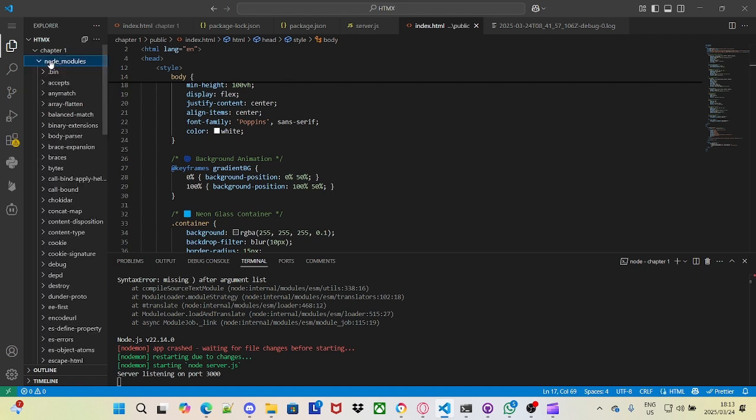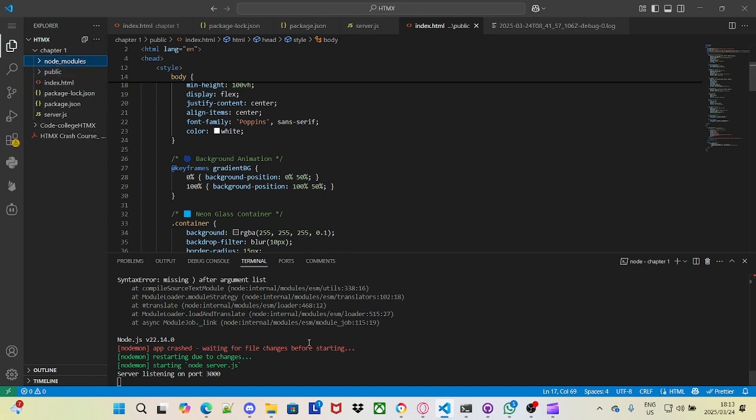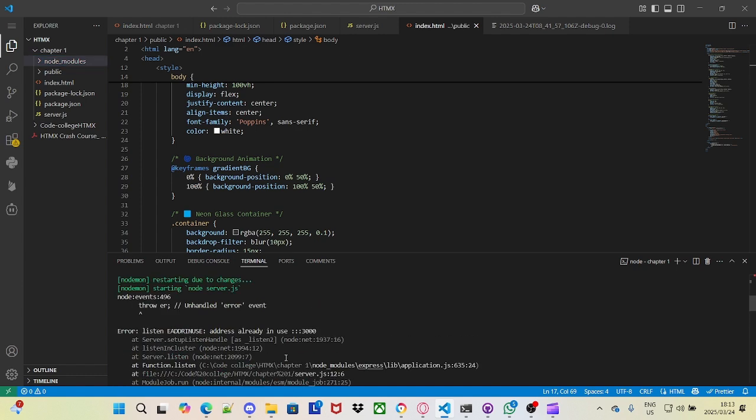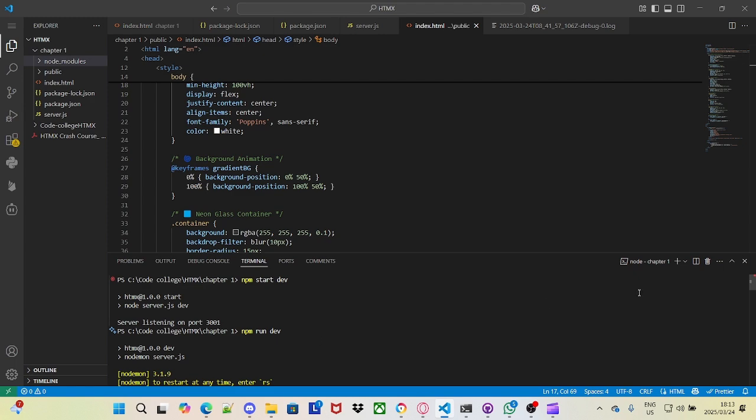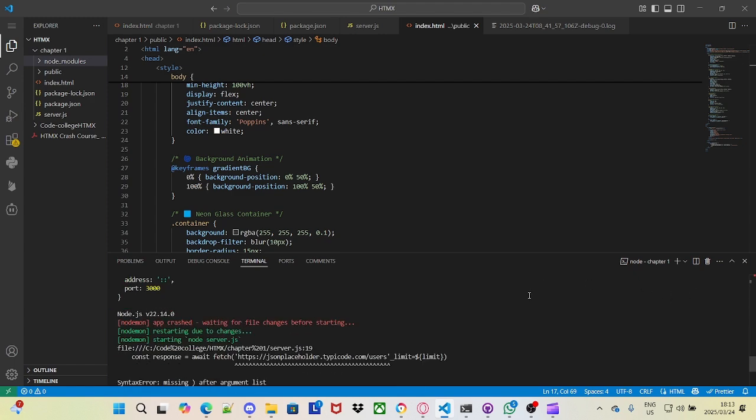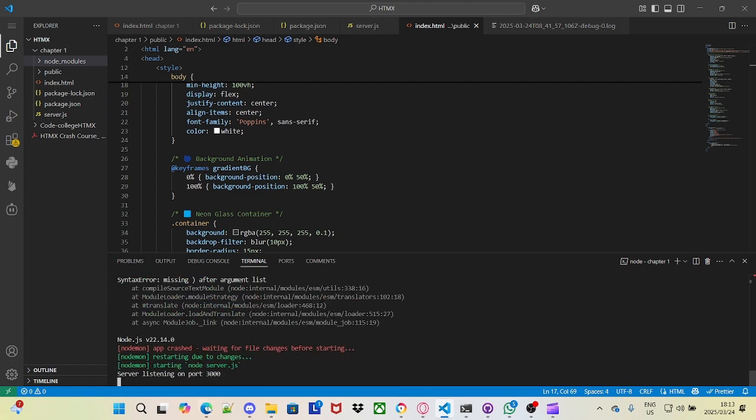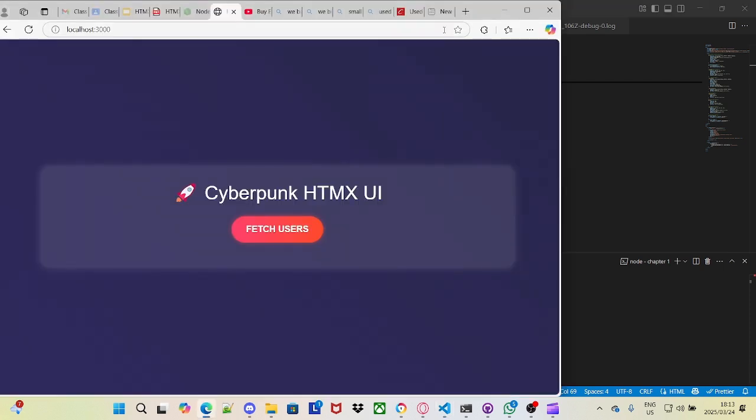And for the node modules, this happens automatically as soon as I run the command. Let me see if I can show you guys. Okay, it's not here. As soon as I run the command npm, what do they call it? Nodemon.